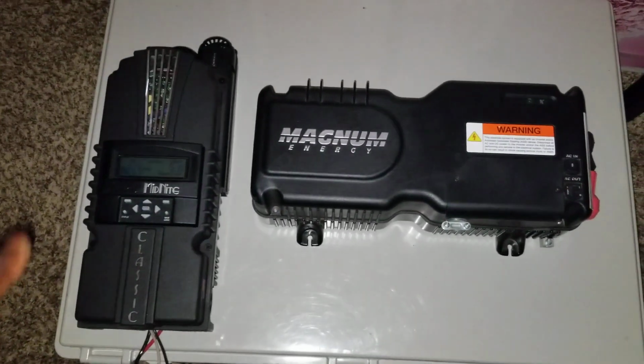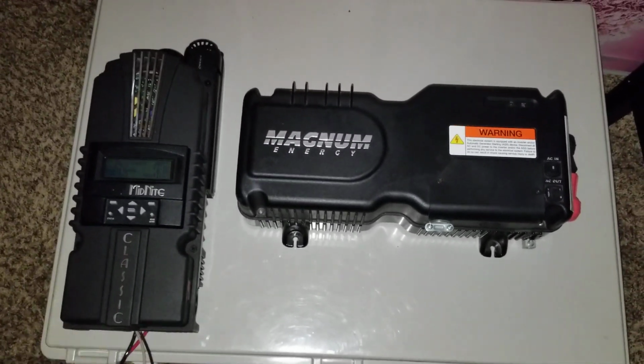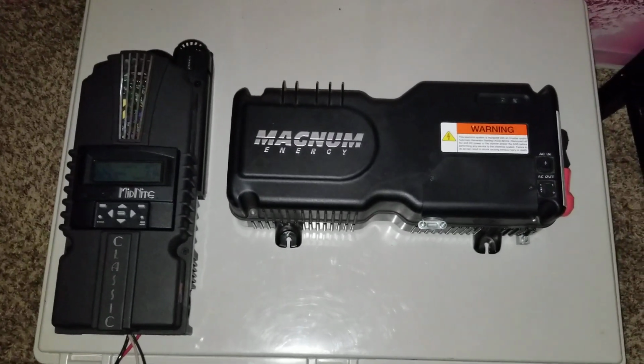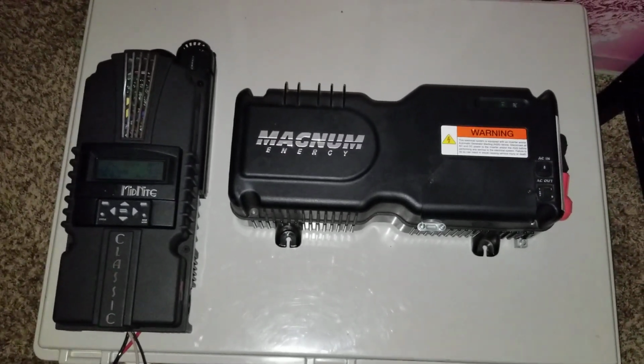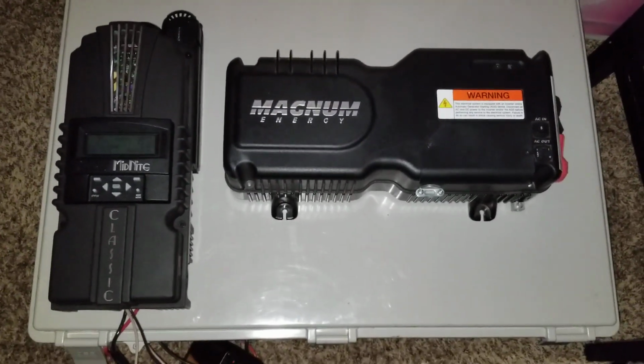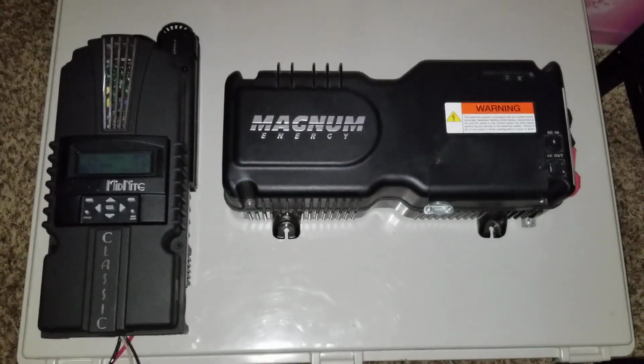So those are the ones I'm powering right now to trickle charge these batteries, which I haven't put to use yet, but I don't want them to go bad. I just want them to be trickle charged, not to go bad at all. At least I'm going to have something to do with them in the near future. So guys, this is the situation.